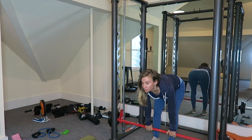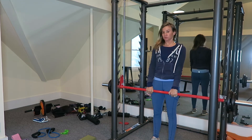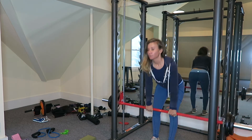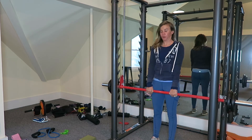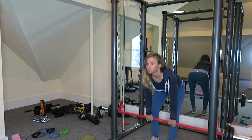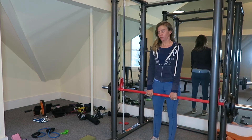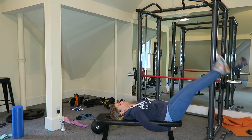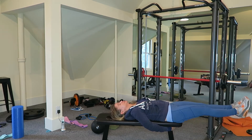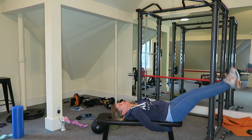Next up, I head over to the Smith machine. I love this machine so much. These are straight-leg deadlifts — kind of straight. I do these not this fast, obviously. These are about building strength in my back, my core, my legs, and my glutes. I really love this exercise.